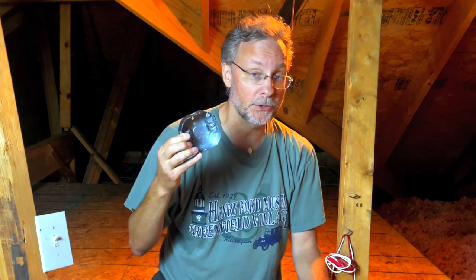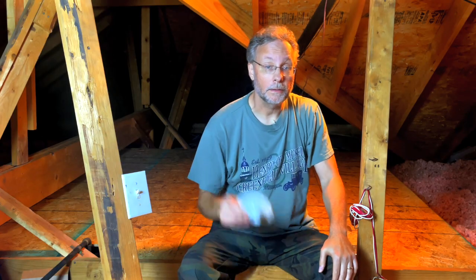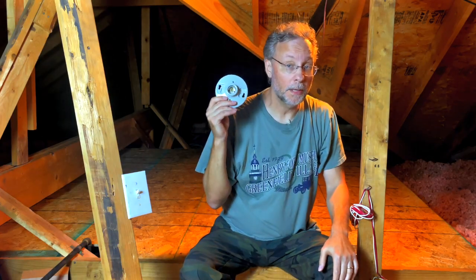I didn't even want metal. Metal has the extra step of grounding. The reason a metal box is grounded is if a hot wire becomes loose and touches the box, it's energized. When you touch it, you could get a shock.